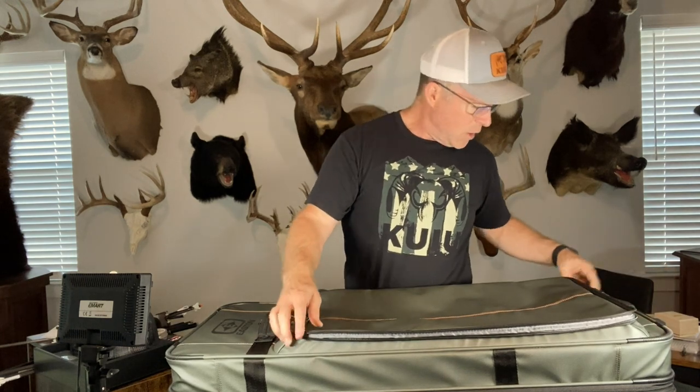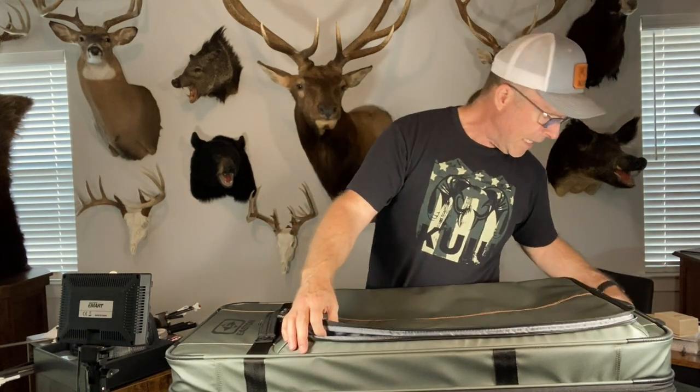It's got two main zippers externally, and the zippers are YKK zippers, which are really nice. When you compromise on zippers you kind of think, what's the big deal with YKK? Until you have a cheap zipper that's just kind of stitched on. These are woven-on zippers, so they're really smooth, really durable — they're not going to kink up on you, and they're going to last.